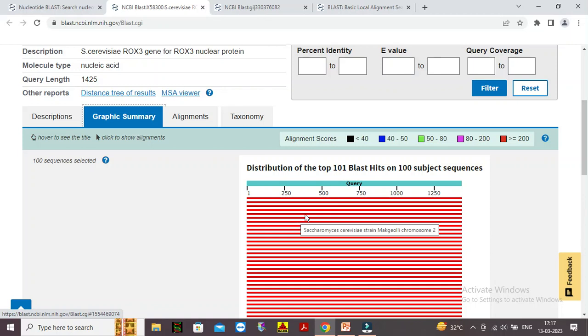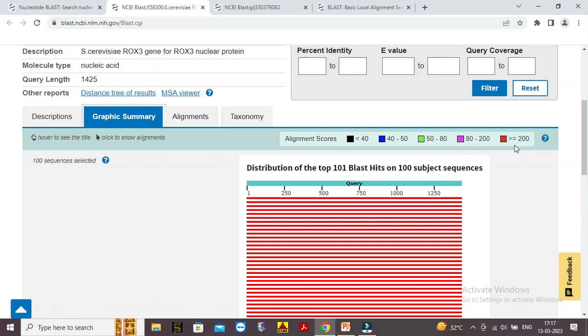If the score is 40 to 50, the graphic line is displayed in blue color. If the result shows a green line, the score is 50 to 80, and if the line is purple, the score is 80 to 200.